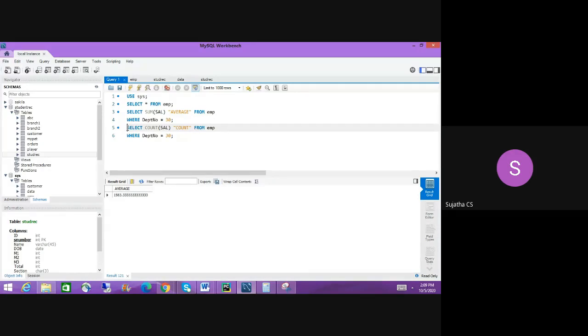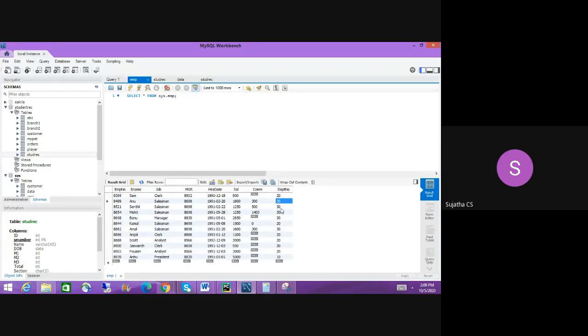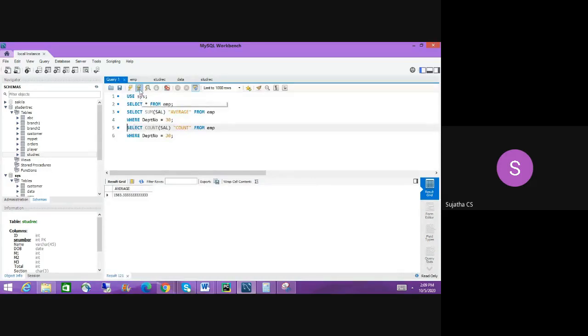It will first fetch department 30, whoever it is, and then count 1 2 3 4 5 6, and return 6. Let's see. So count means it will count how many salaries where department is equal to 30. How many employees are getting salary, where their department should be 30. For example, if you use 20, then it will return 5. Okay, so this is the count function.